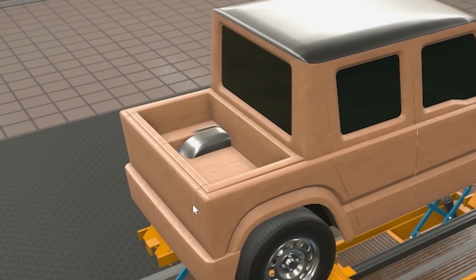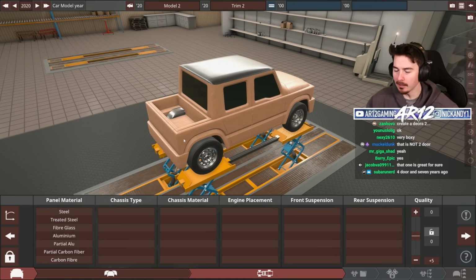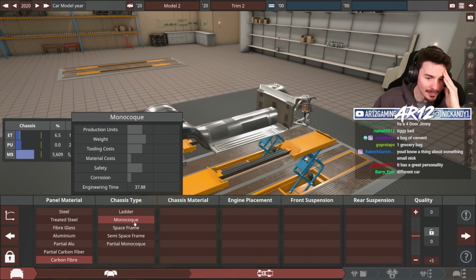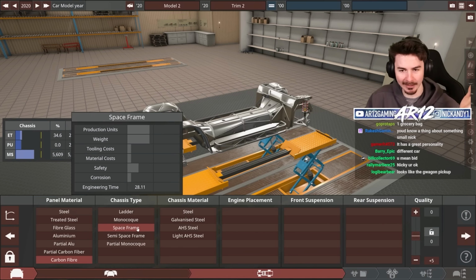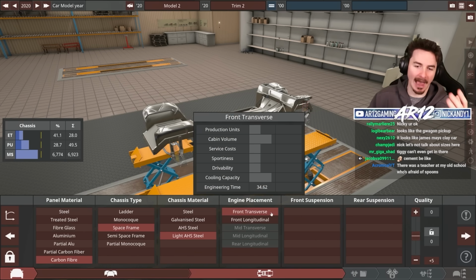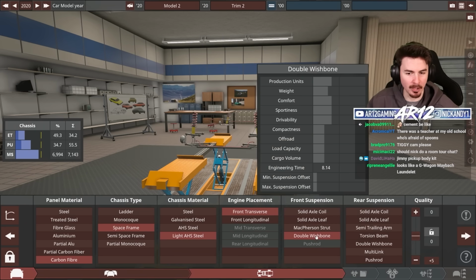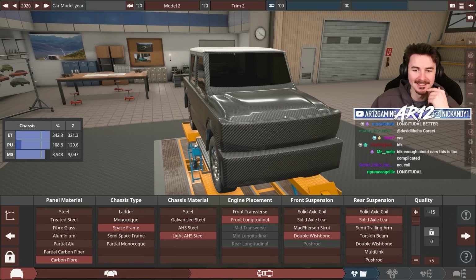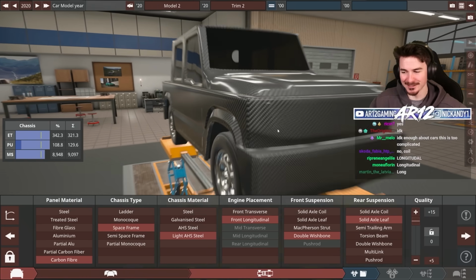Okay, what is that bed? What are you supposed to haul with that, bro? The world's smallest spoon? I'm gonna make this thing out of carbon fiber. Then we're gonna give it, I guess, a full space frame like chassis. Look at that. We will make that chassis out of lightweight steel. Engine is obviously in the front. And then, you know what? Double wishbone shocks in the front, and in the back, we're gonna go leaf springs. Can I just say, look at this carbon fiber. This carbon fiber is so sick.